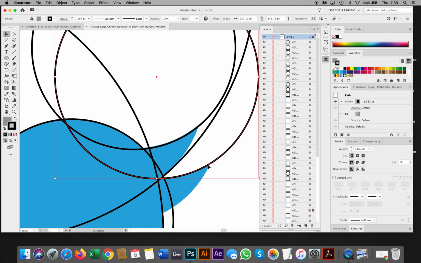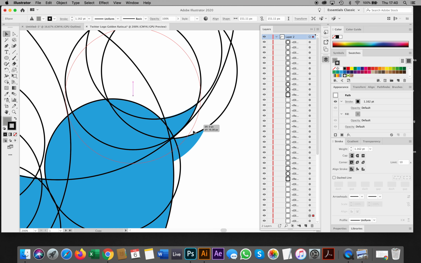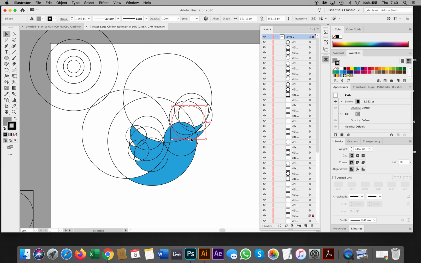As you highlight over, you can see the line, so you can see exactly which one's going to be the best fit. So have a quick look at this one here. Yeah, and that fits perfect for this one. Same for this one. Let's have a look. Let's get that perfect. Yeah, that fits perfect.